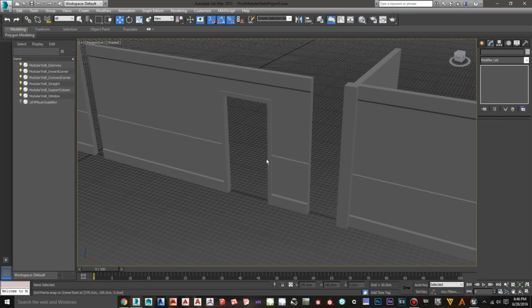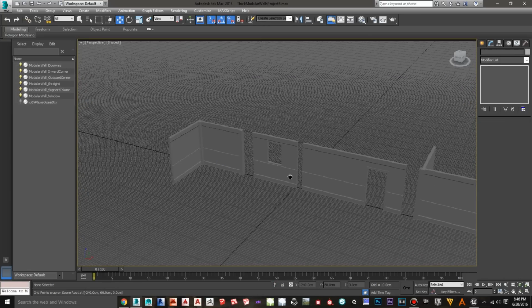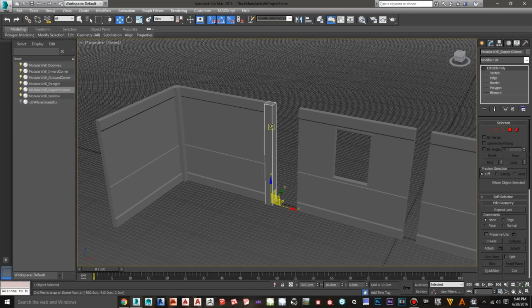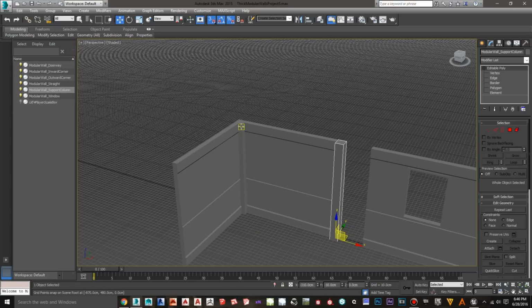Also, I've set up support columns. I kind of did it for the corners because, again, I'm still learning more on this program. I wanted to know exactly how to make it go like this and like this without a support beam. I couldn't figure it out, so I figured, well, the next best thing is kind of just put a beam in there.